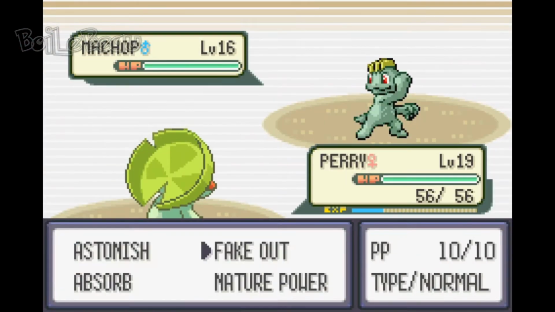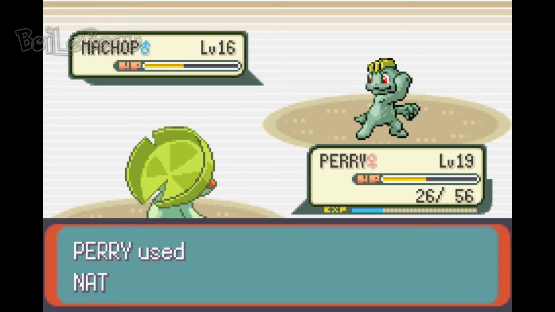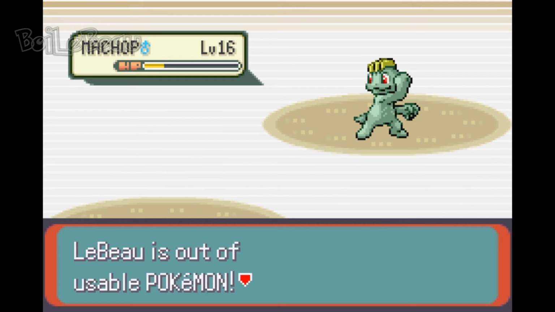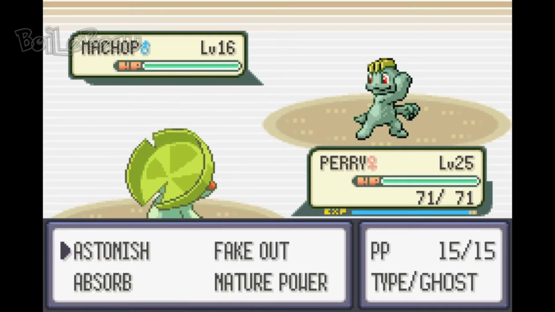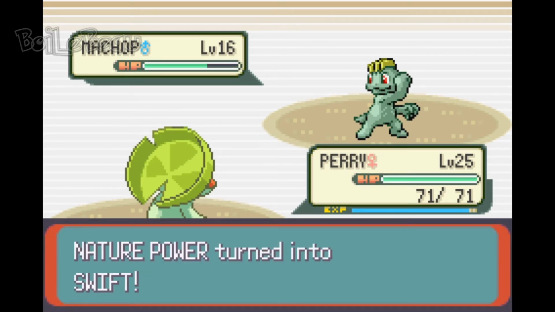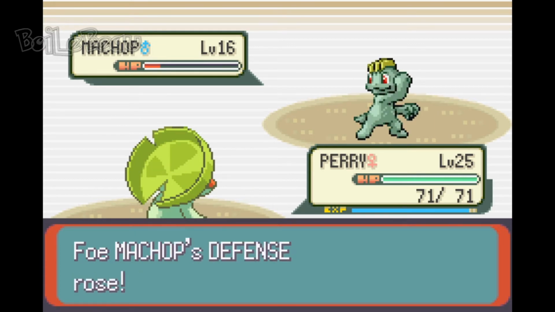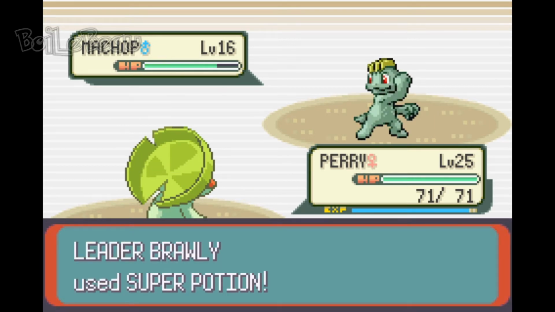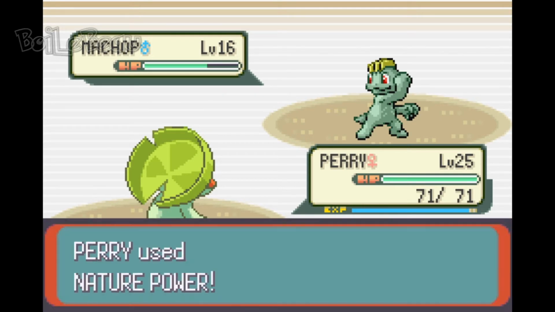So we challenged him, but we can't even get past his first Pokemon. So we leveled up. And then we challenged him every time we leveled up, and finally got a good run at level 25. We first used Fake Out for extra damage, then we used Nature Power since it was our best damaging move against this gym. So as you noticed, mashing A is our strategy once again.